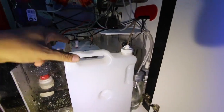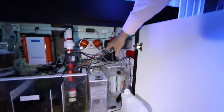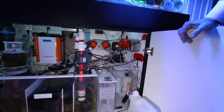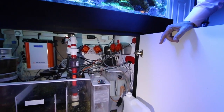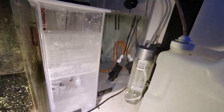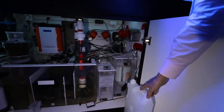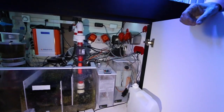Can I move this one so we can see this? Yeah. That was two part dosing, Kalkwasser. The back one's not being used now. What are you dosing? Just calcium, potassium, AquaPower. This is AquaPower. Oh, nice. I was dosing magnesium, but I stopped. Which brand are you using? Brightwell products. Oh, Brightwell.